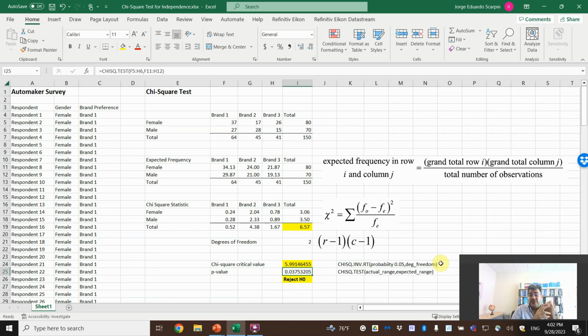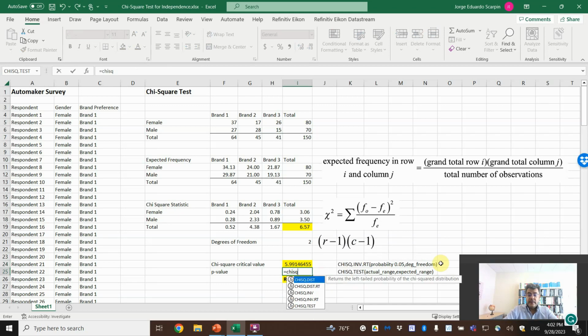Now the p-value, 0.0375. So let's see how we do that. CHISQ.TEST. Actual range, females and males. This is our actual range.